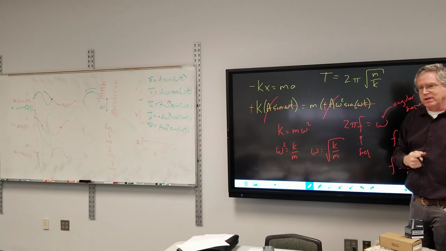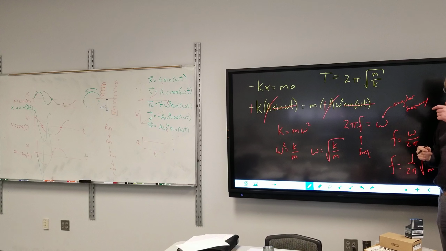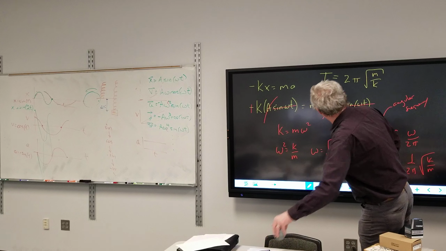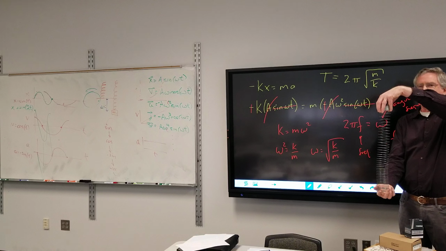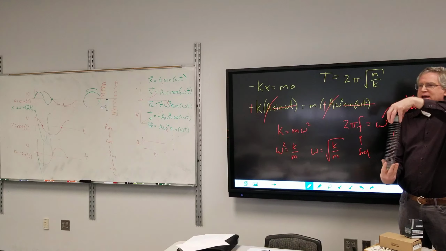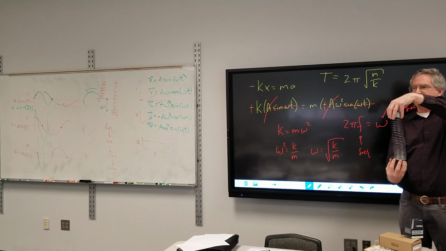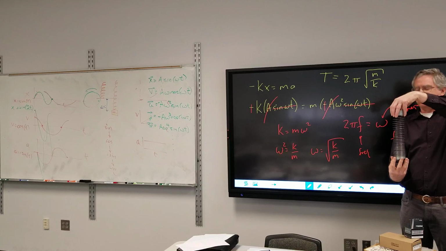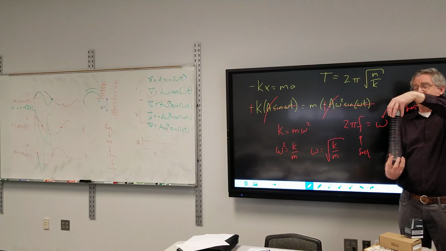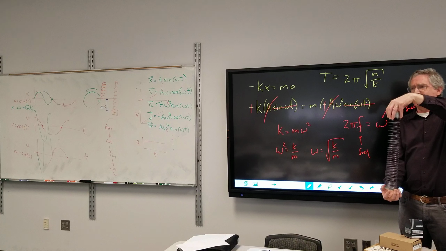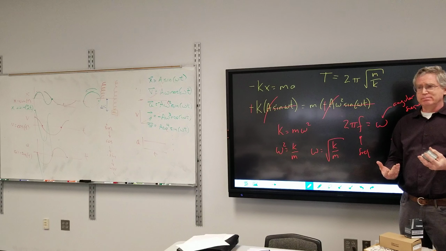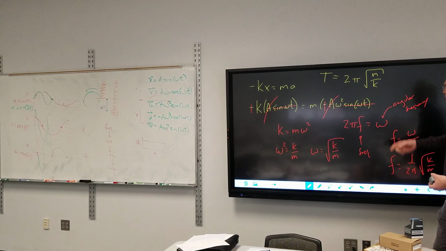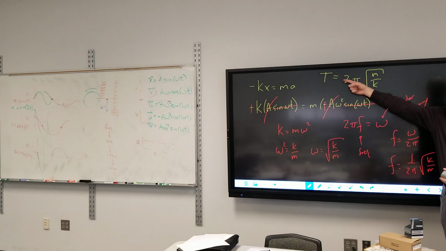Now, this makes sense. If you get stuck and you're thinking it's k over m or m over k, think about it. I've got a slinky here with some spring constant, some effective mass. I add a mass to it, I pull it down and I let go. If I put a 1 kilogram mass on here instead of just a 10 gram mass, assuming this doesn't deform, I've got more mass, more inertia, harder to move. So as the mass increases, the period increases because it's harder to move it.